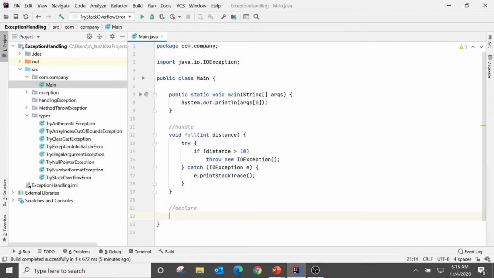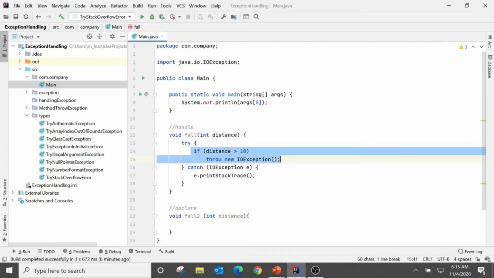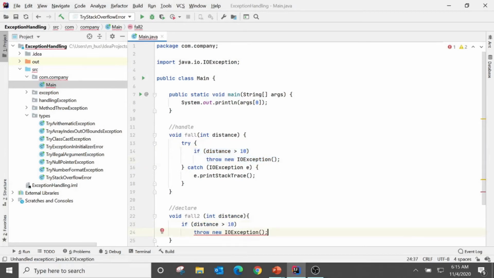Next is declare. So I say void fall2 with int distance, and the same line of code. If I would like to declare, I could do it like this as well: throws IOException.